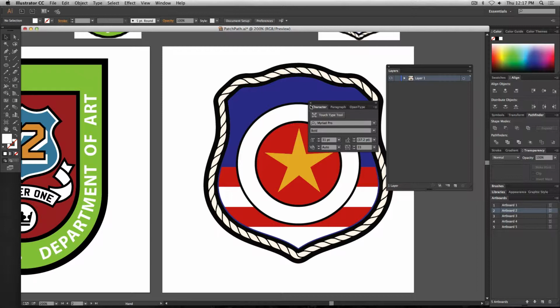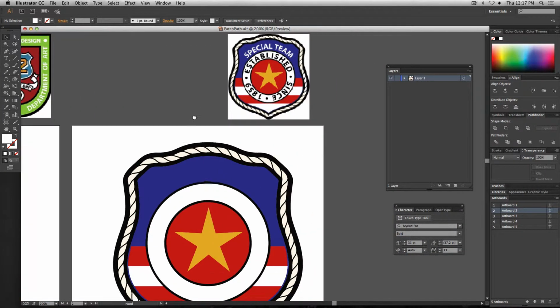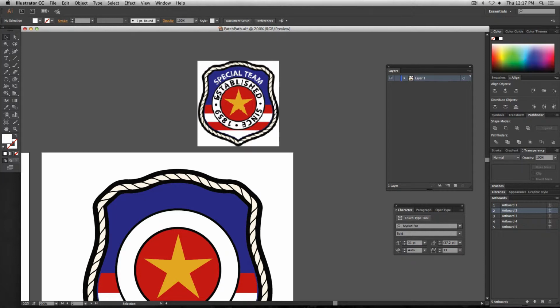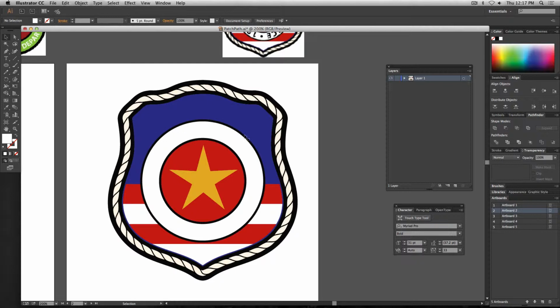Keep it simple. If you find yourself overworking the shape, then you've gone too far. Same way for this one, special teams, and the words established since 1859. If I'm looking at this, I know it's a curved surface, and it's going to follow the curvature of this particular circle. So I'm going to start off with a circle. Give yourself that line. Let's swap out my fill and stroke.